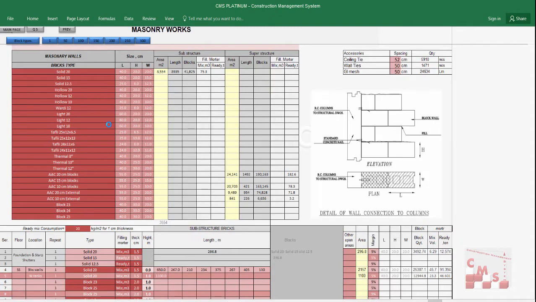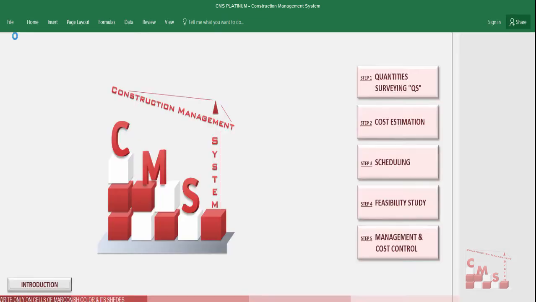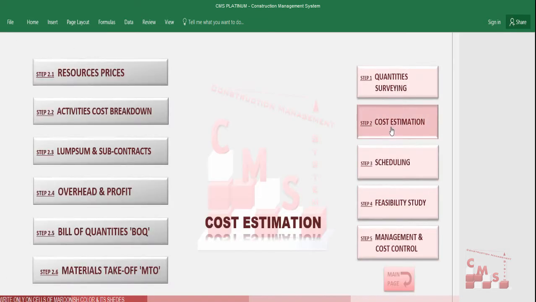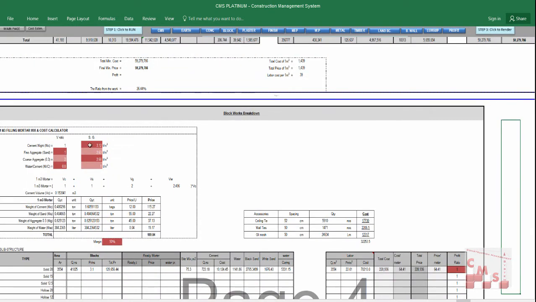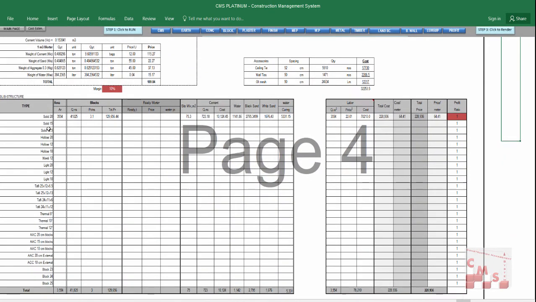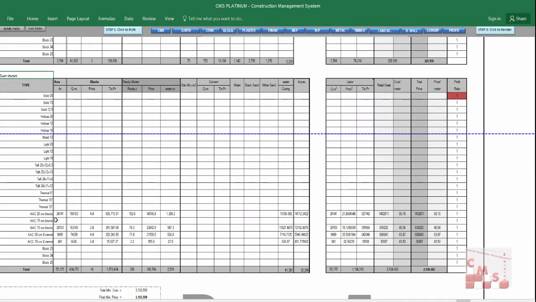CMS considers the same types of block in its calculation, and here is the area of block for these types, the same for the substructure and superstructure. So it considered the same types which were calculated before.